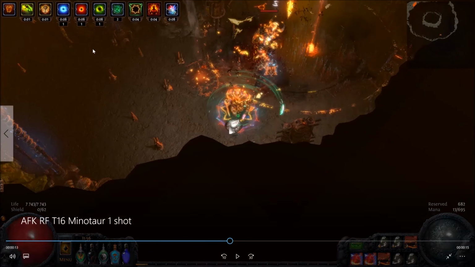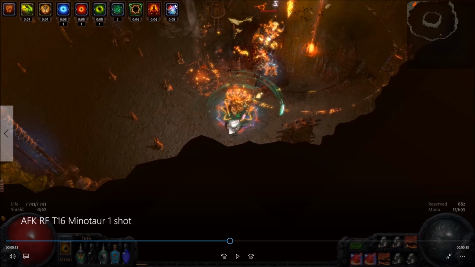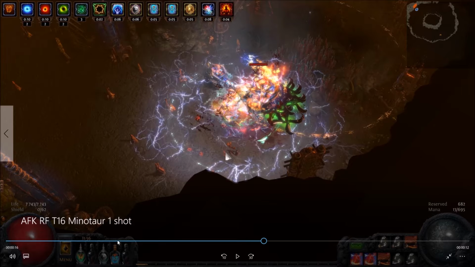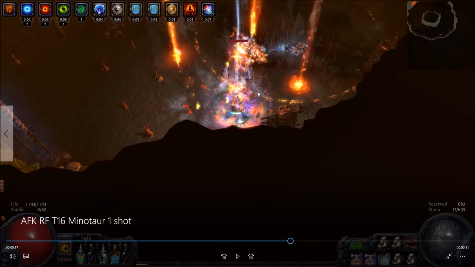Then I've also activated my Fortify with Cyclone. And by running around, I have activated Elemental Overload. I have ignited myself. So now I make my weapon switch. I think it was made there. I press all my flasks. Yeah, it is weapon switched.